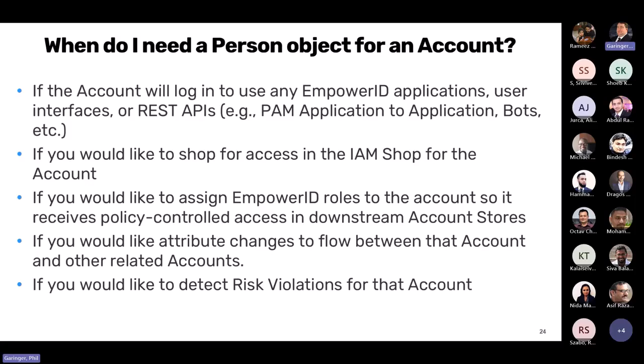And if I want attribute changes to flow back and forth, if I want to keep that account object, that account identity in the external account store, if I want to be able to manage the synchronization of those attributes from an EmpowerID based policy, then it has to have an anchor for that policy to hit, right, for doing the synchronization.